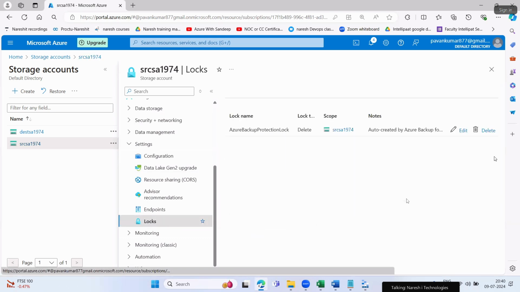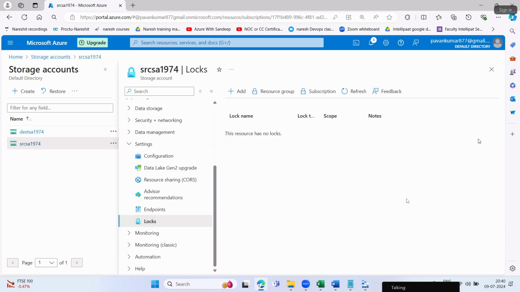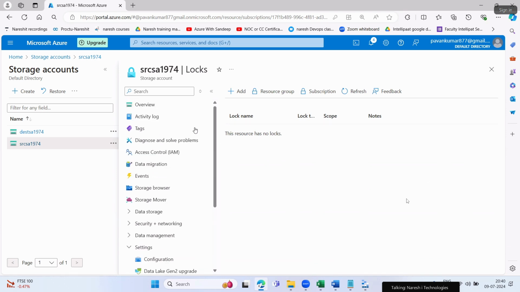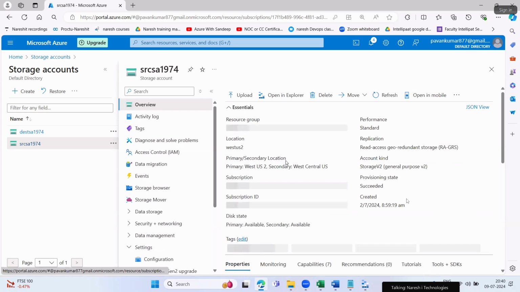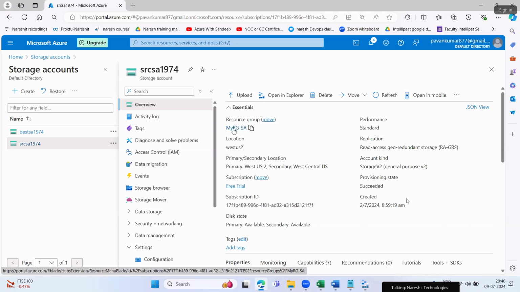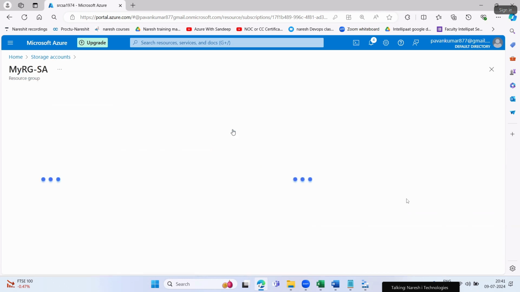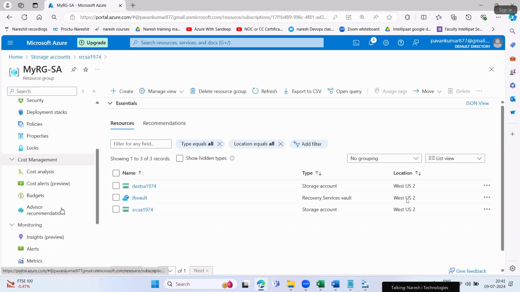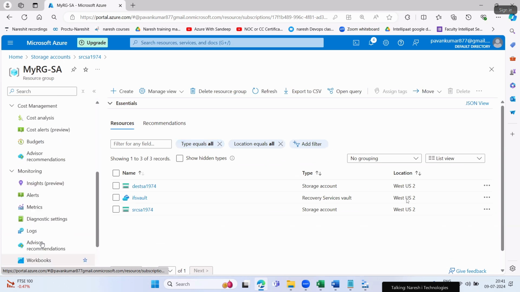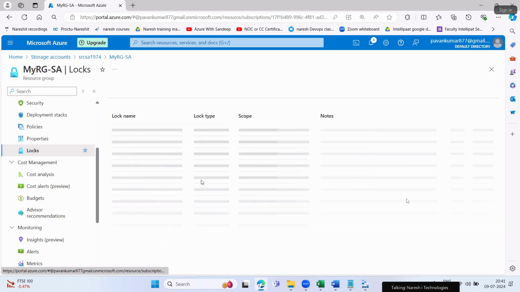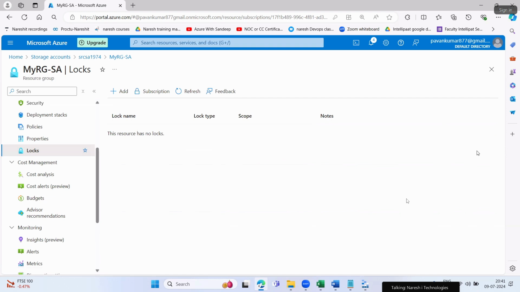Click on this and delete the lock. First, you have to do this. Second, your storage account is in this resource group, so click on this resource group, go here and click Locks. If you have any lock, delete that lock. Then try to delete, and it will get deleted. Is that clear, Tahir?